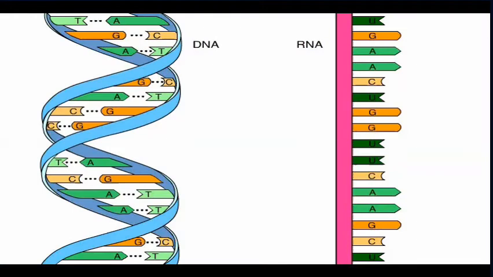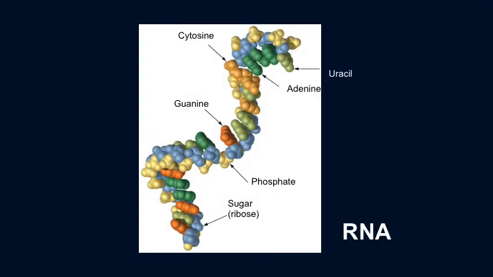So here's a picture of DNA versus RNA. And look on the left, okay, you'll see the T bonding with the A there on DNA. But over on the RNA, you'll see U's. You will not see any T's. Here's just a more detailed picture of RNA. And again, it's just a single strand, but it still has those sugar phosphate rotating sides like we see in the DNA.